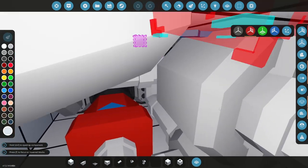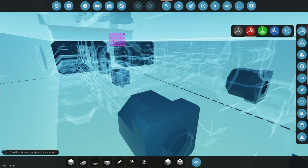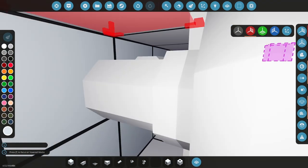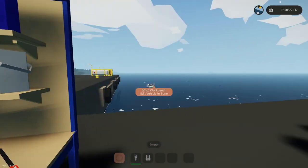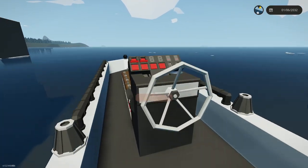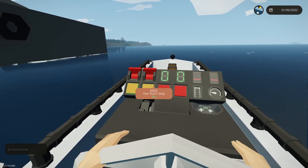And it would be nice if you could click on it and set how much exhaust you wanted. I don't know if there's any benefit to making us have to pump exhaust out. And a muffler would be nice for them to add. Again, I keep saying these things for the ad.